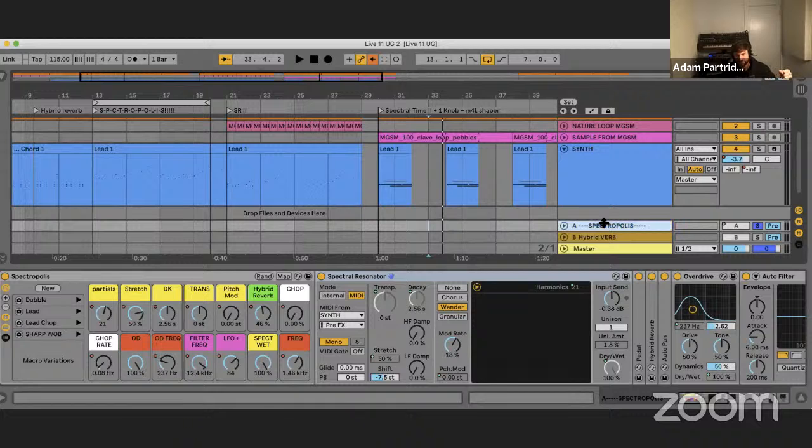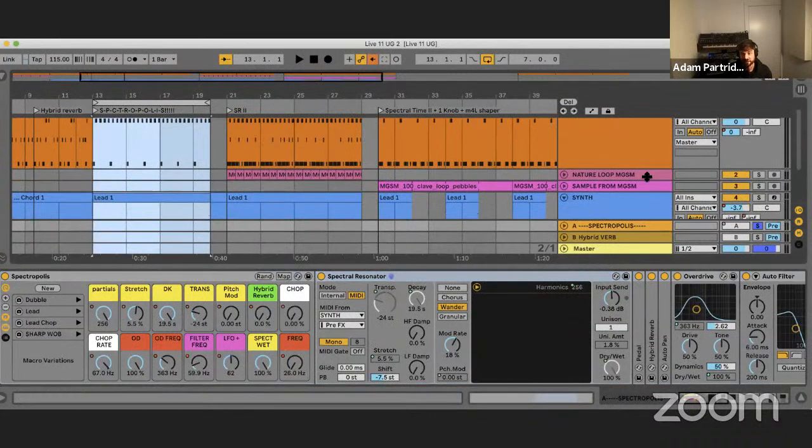If you put this on your return, and you route your MIDI to it, you can just jam out on this thing and create bass lines through audio effects, through sending whatever you want at any moment to that return. So I have a combination of a lot of different things that are adding to this, but it's the Spectral Resonator that's the star in this, that's getting that tone. And that's how I'm able to take this lead.